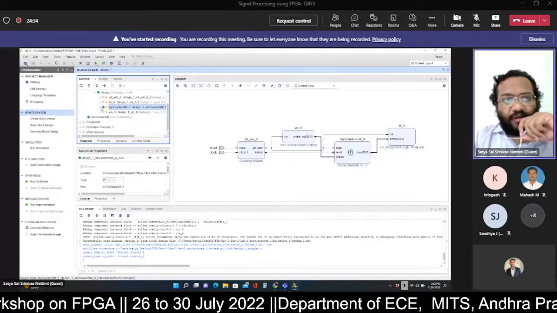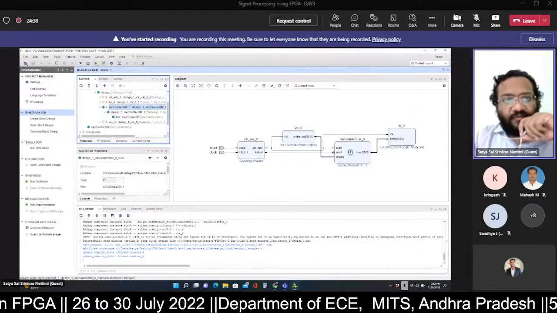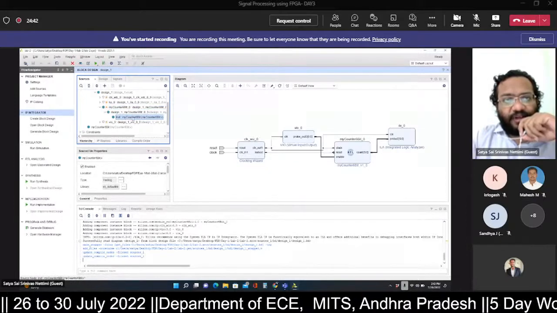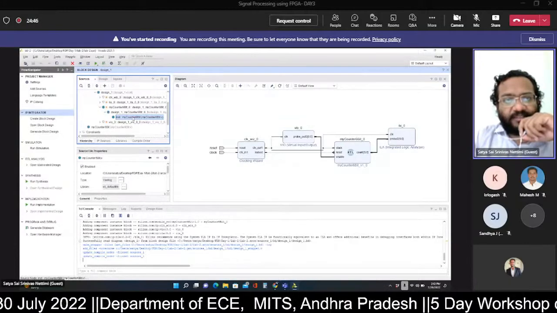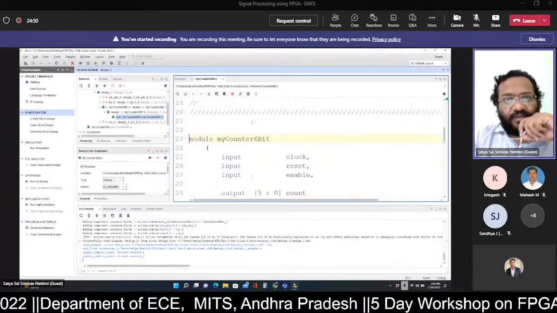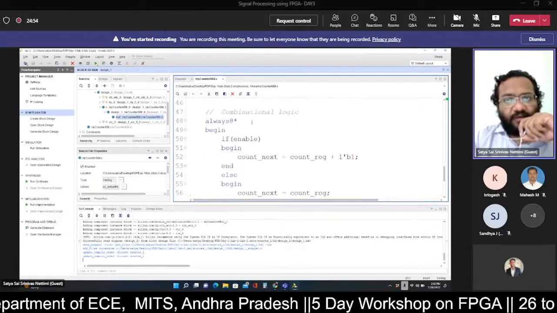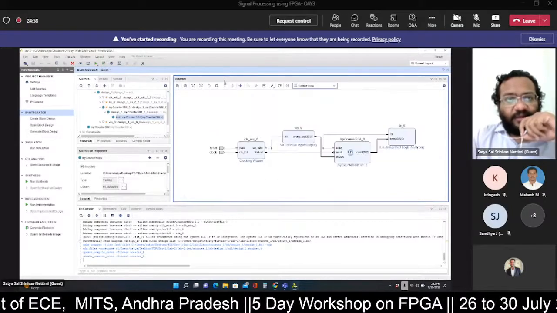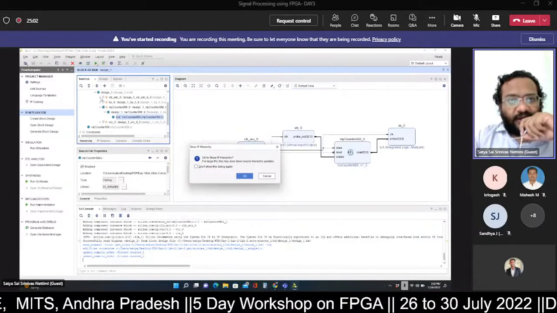If you open the counter design, you will have at the leaf node your actual counter description Verilog file, that is my_counter_6bit.v. If you open and check, this is nothing but the code that you have written for your counter design.